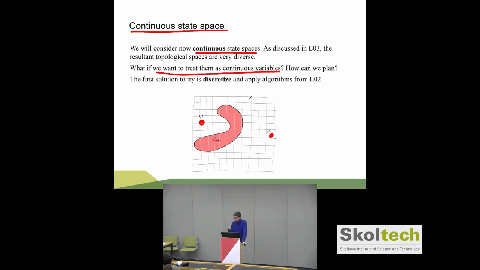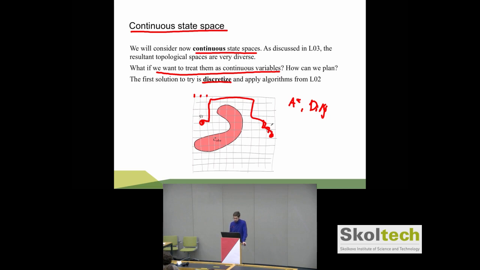So far we just know one technique, that is graph search. So the first solution that should come to all of your minds is to discretize. Let's discretize like this. We have a regular grid. And if you have this, then we can apply A star or Dijkstra or any other graph search algorithm. So we know that this works. After problem set 1, maybe your solution does something like this.